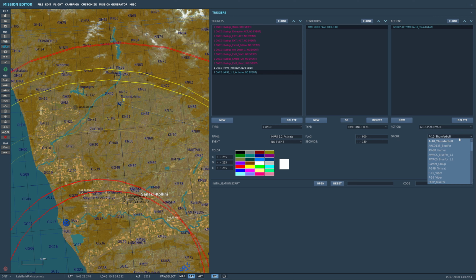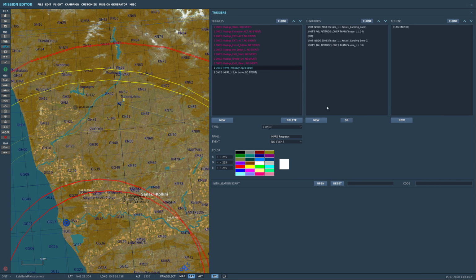Group activate, and this is where we find Texaco 1.2. Okay, and that's all there is to it. And let's go ahead and just color code this. Okay. And yeah, so simple stuff. And then what we can do, we can actually make this switchable too. So if, well, you want, back up. Forget I said that. We'll worry about that another time. There's a better way to do that one.